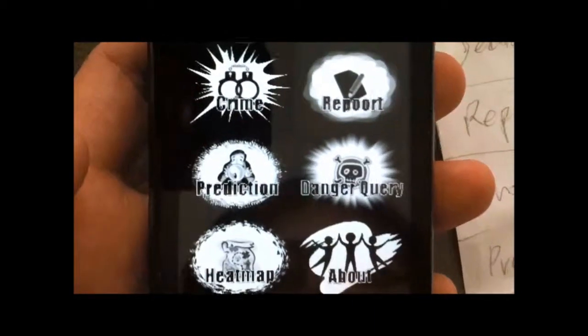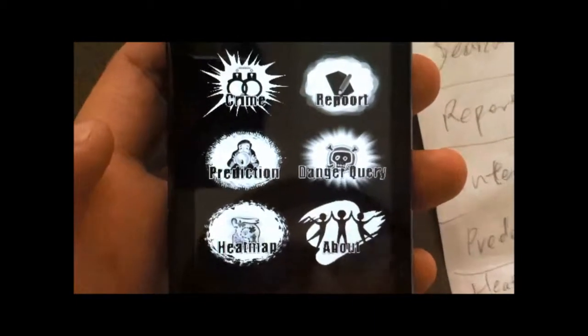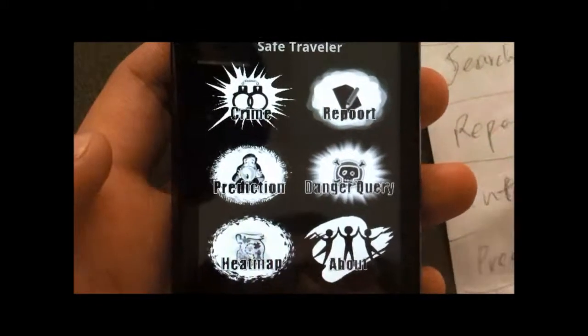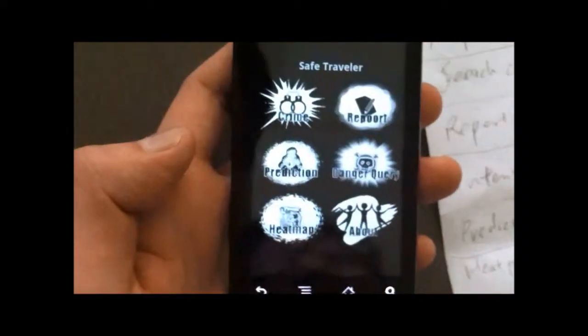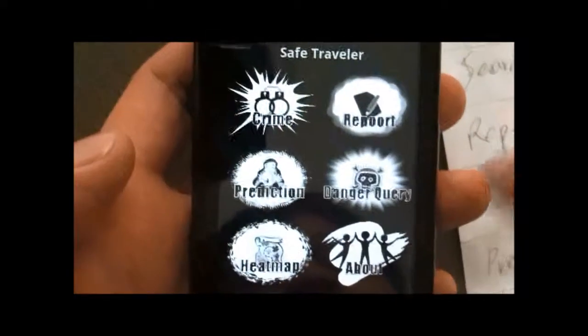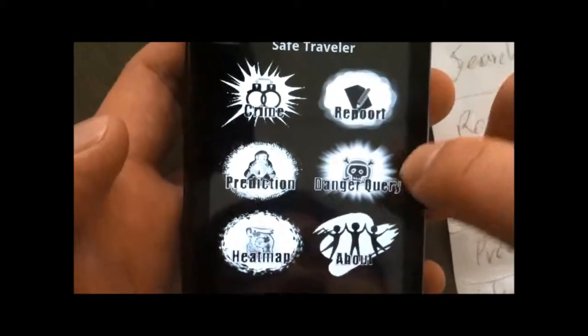Here is a function for the users to query the risk in a point and within a 1 mile radius. We are setting the default to 1 mile.